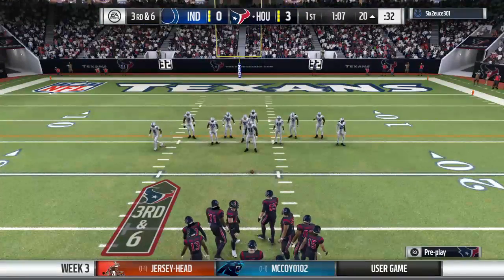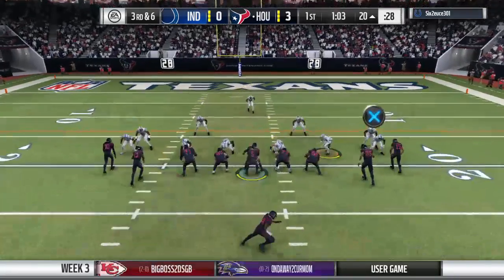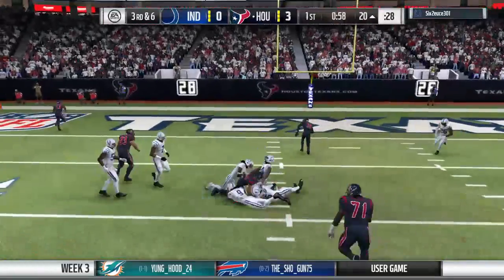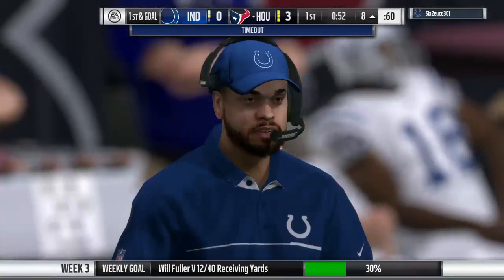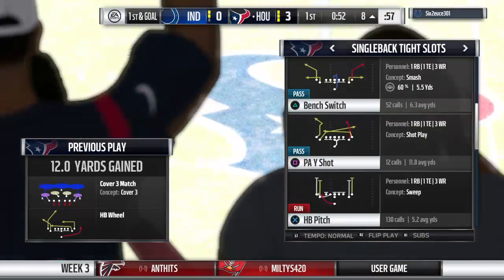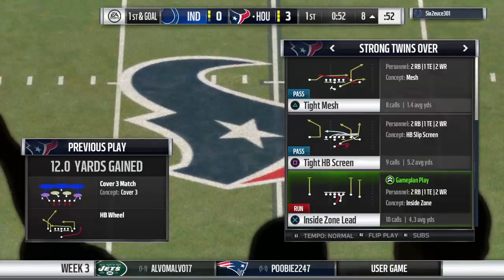They haven't made much of this great starting field position they had. Here's 3rd and 6. Miller, the lone setback. They'll drop to throw. He finds his target, Fuller. It's a nice pickup of 12 yards, and it gives him a 1st and goal. And now here's a timeout called by the Colts on the defensive side of the ball. They'll have 2 remaining as we step aside here in this first quarter.